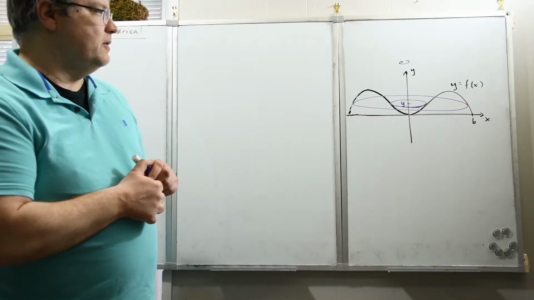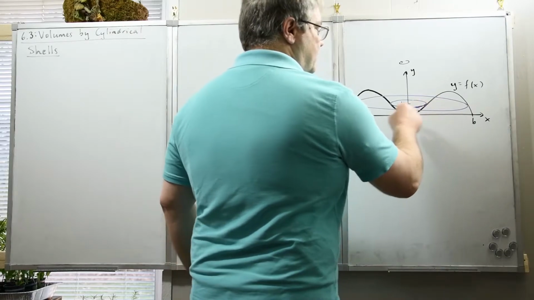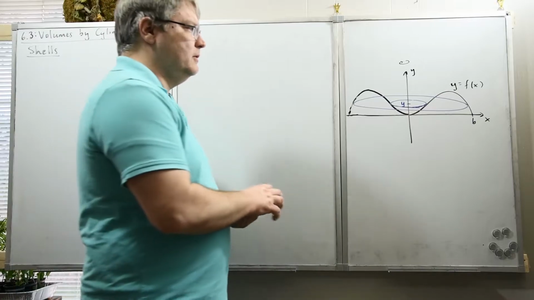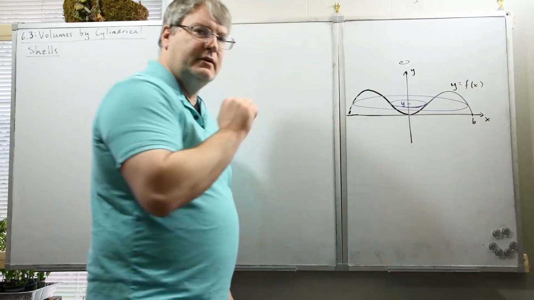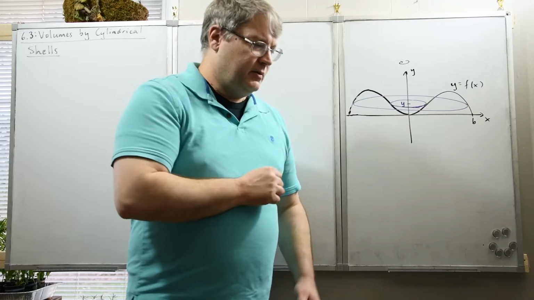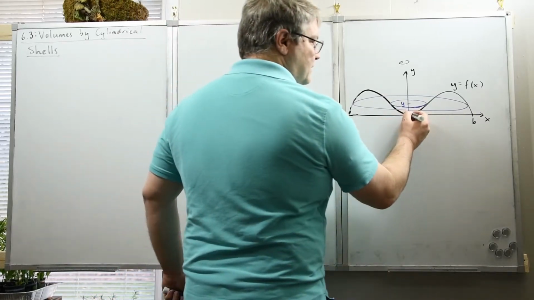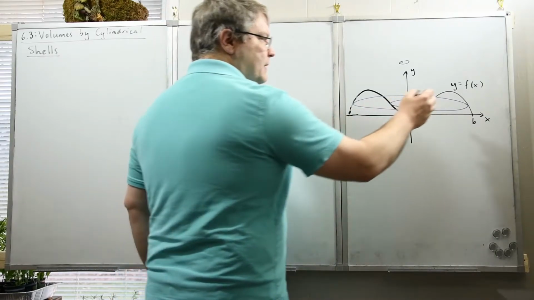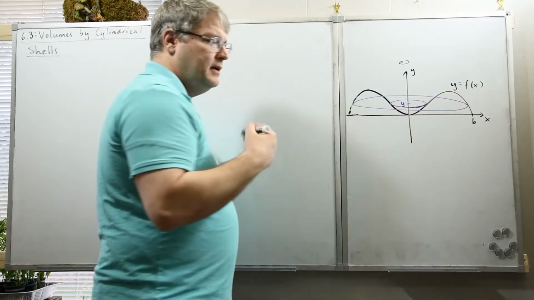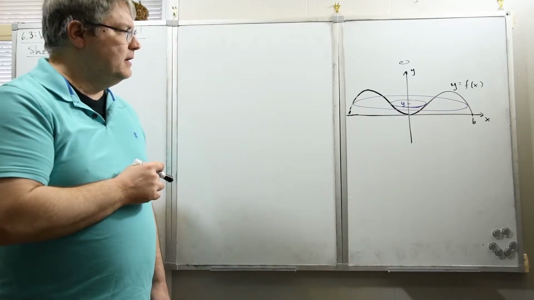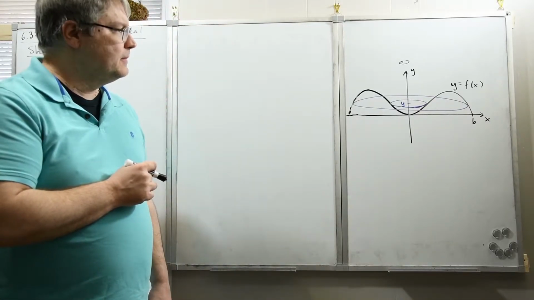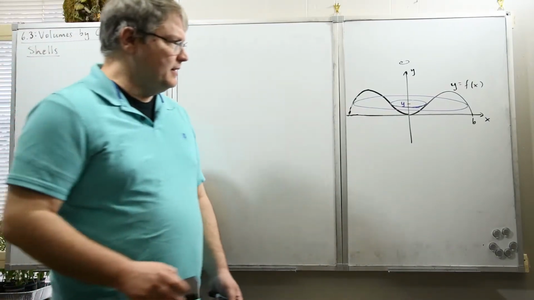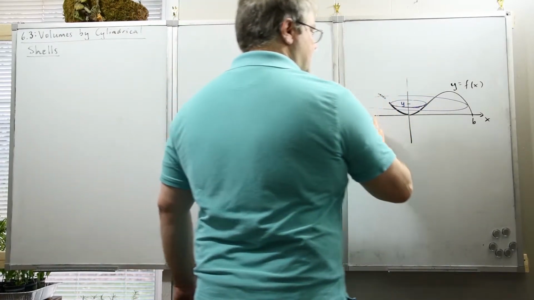Problem that we're running into, though, is that when we take a look at the inner radius and the outer radius, we're going to have to think about this y equals f of x a little differently. Because if we're going to be integrating with respect to y, we're going to need to think of this piece of the curve here as x equals some function in terms of y, and this piece of the curve here as x equals some function in terms of y, and that could be rather problematic. So instead of looking at the washer method in a case like this, we're going to do something a bit different.